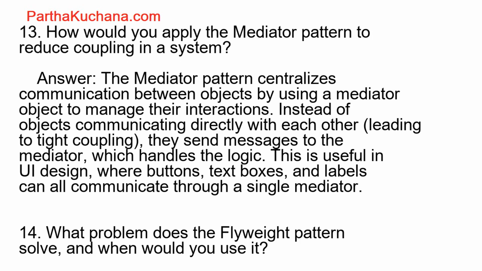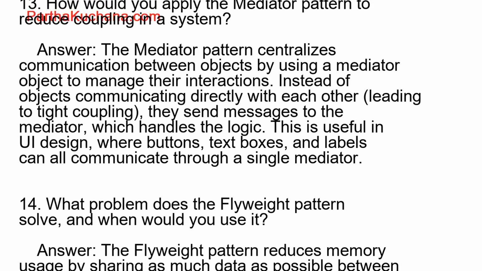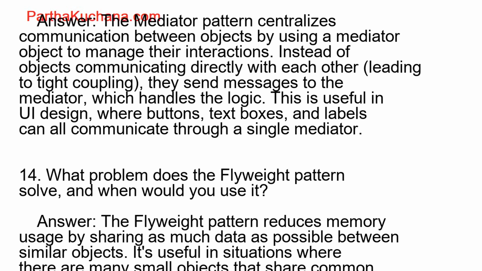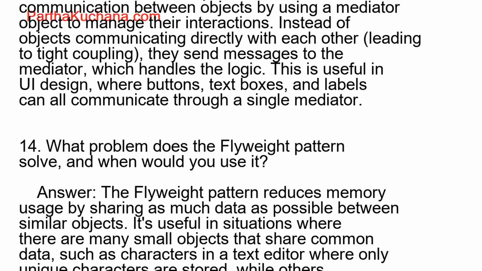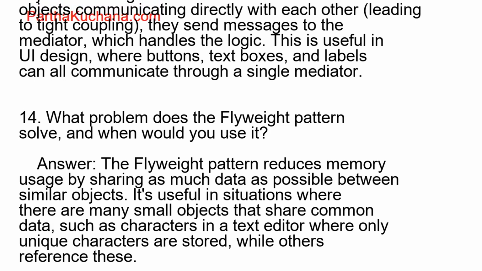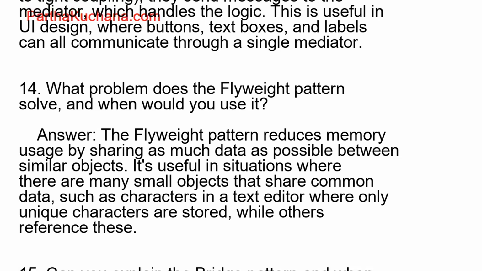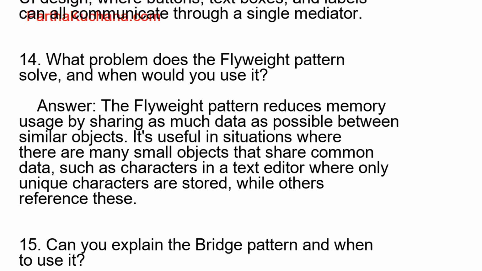Answer. The bridge pattern separates an object's abstraction from its implementation, so they can be changed independently. It's useful when a system might have multiple variants of both the abstraction and implementation, such as having different types of displays, e.g., a 3D renderer and a 2D renderer that can be used with different operating systems. 16. What are some advantages of the composite pattern, and when would you apply it?